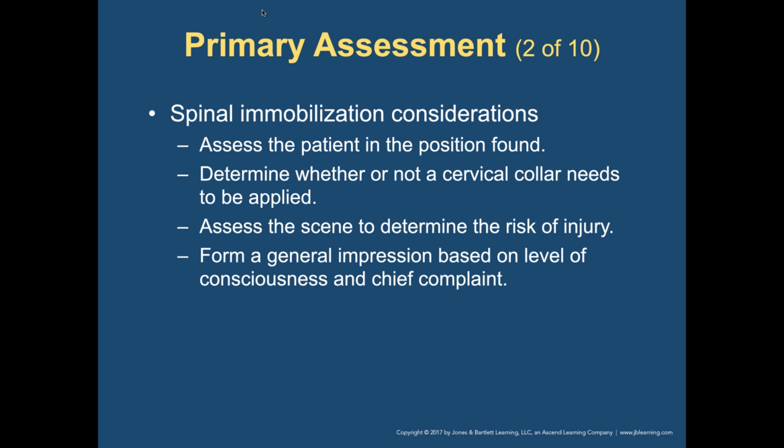So the first thing we're going to do is open the airway. Once we've got the airway open, then you put an adjunct in to maintain it. Then we move on to their breathing, make sure that they're breathing adequately. Once that's taken care of, then we move on to circulation, make sure that they've got good blood flow, at least to their neck.